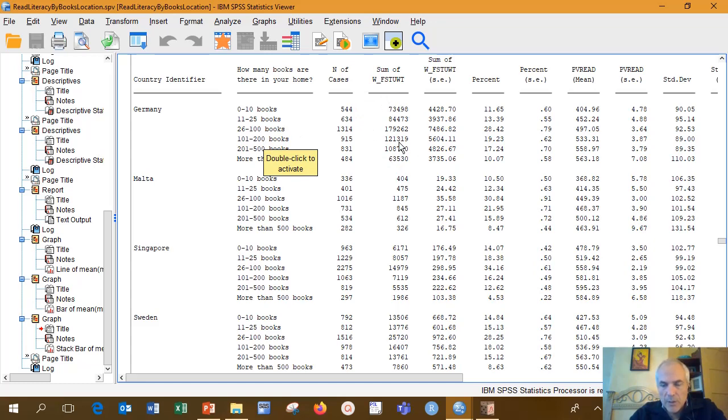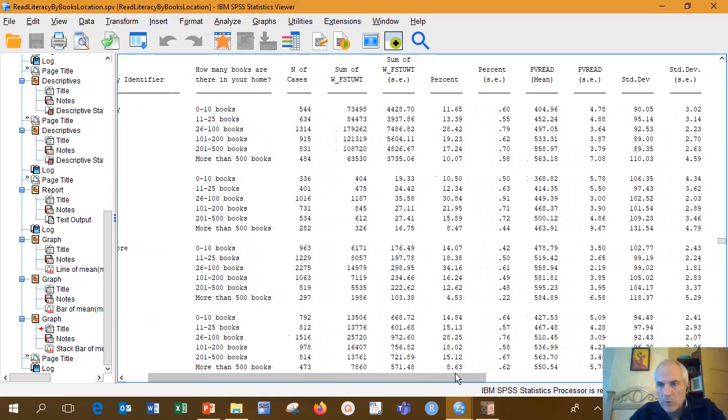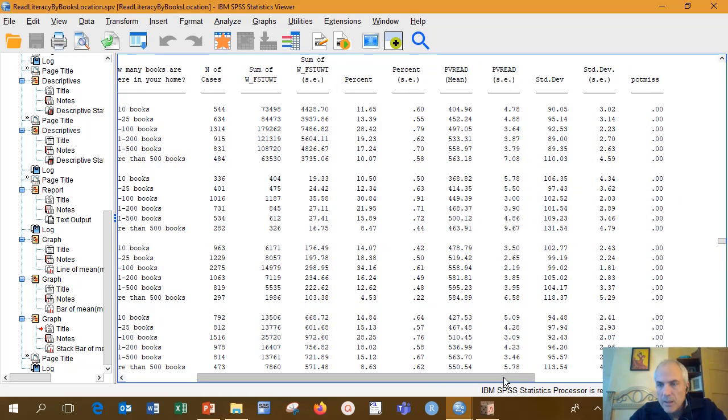This represents the estimated number of people in the country that fall in this category. You have the average reading, standard deviation, and you have the standard errors calculated as the technical reports recommend we calculate them, and the percent missing, which would be 0 in this case.